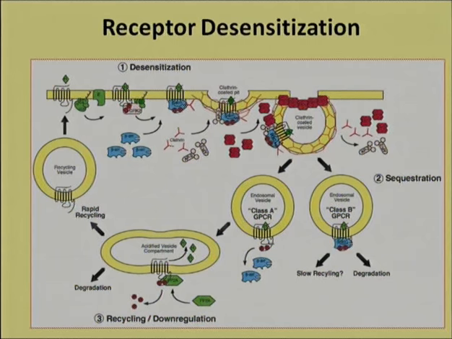So, the receptor has to honor the ligand. But what happens? There are certain phenomena. Either there are certain molecules like arrestins that will bind to the activated receptor and then inactivate it. So that is called arrestin. In some cases, it can be sequestering. Sequestering is a kind of hiding. So the receptor will be in a hideout, transferred to a particular vesicle. So even though it is present in the cell, it is not present for any function.